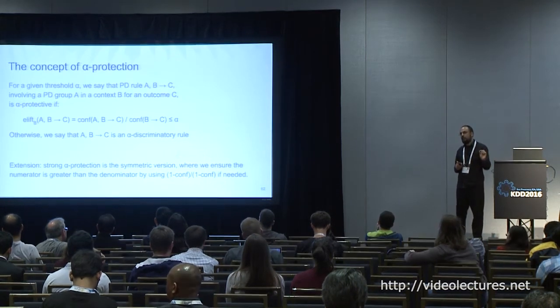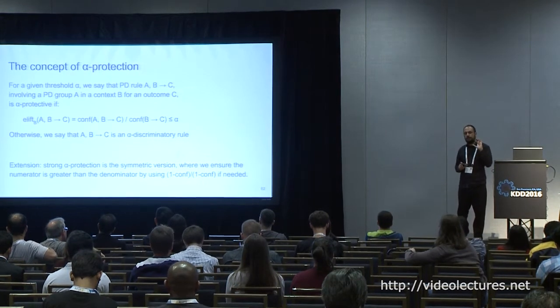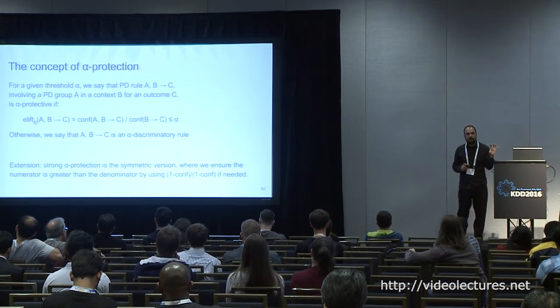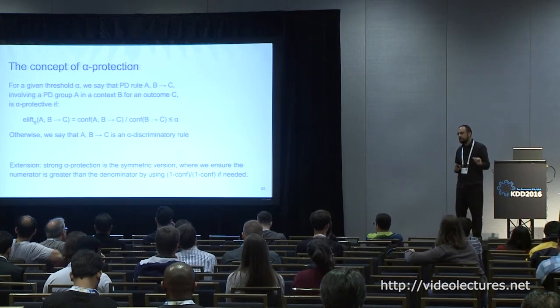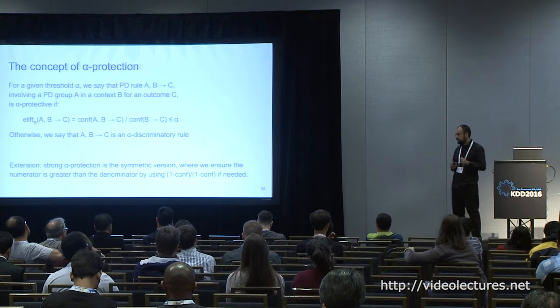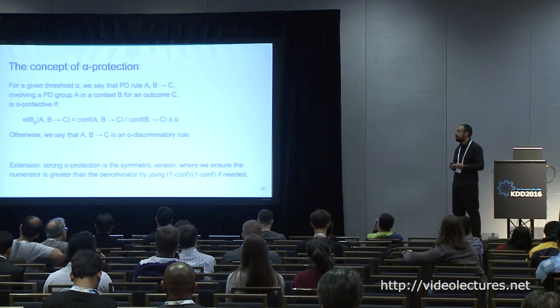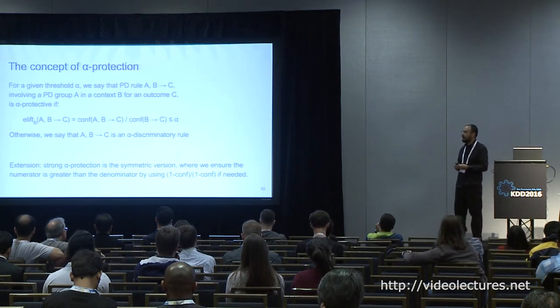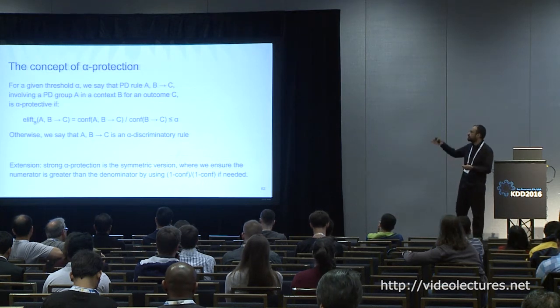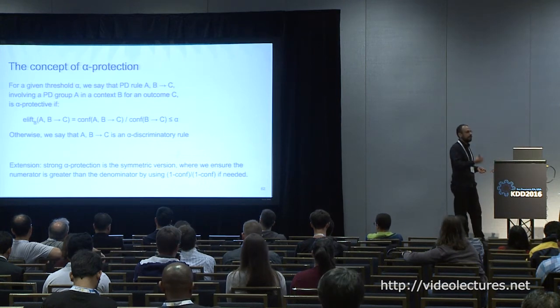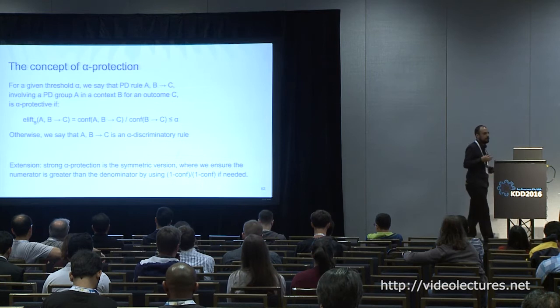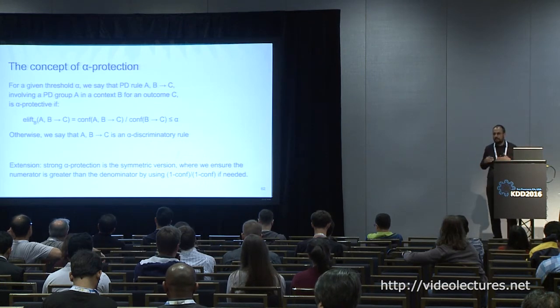But if I find one rule where I can show that by augmenting the data with this protected attribute, I get a big increase in the confidence of the negative outcome that you are giving to the people, then I can claim that you're alpha discriminatory, right? So alpha is this threshold for discrimination. Think of something like 3 or 4, right? So you're affecting some group 3 times as much as the baseline that you observe for the people who have the same context, right?